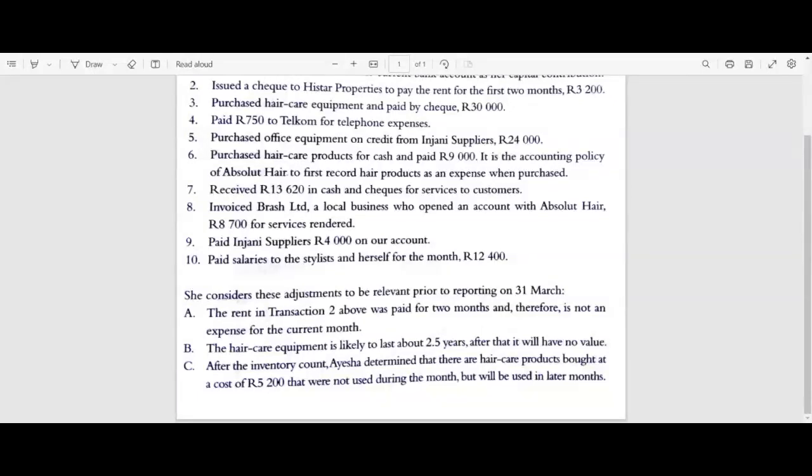Are we going to debit or credit our bank account? Credit, thank you so much. Money is flowing out of our bank account. We're going to credit the bank account. Now we need an equal debit. We also need a debit for 12,400. What are we going to call that debit? It can only be an asset or an expense. In this case, it is clearly not an asset. It has to be an expense.